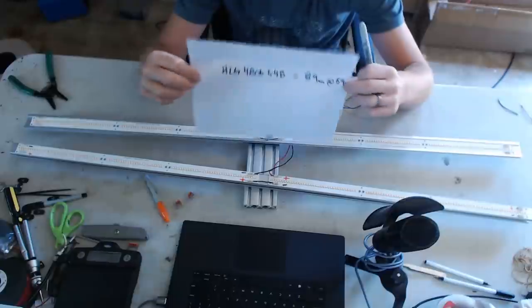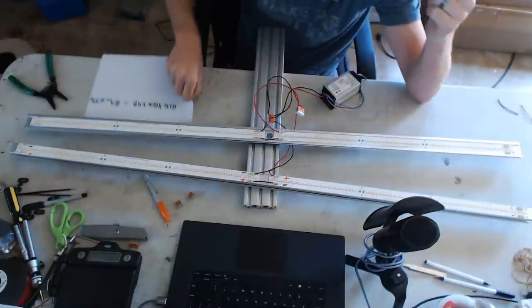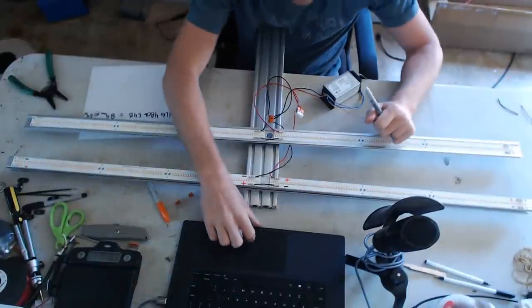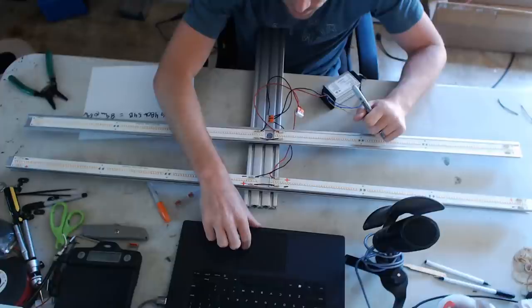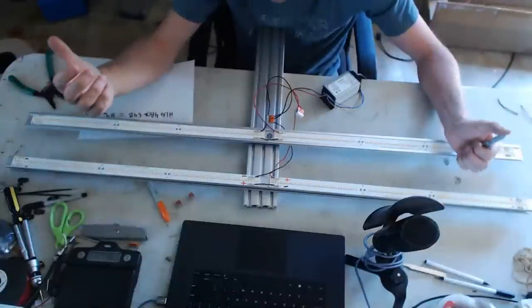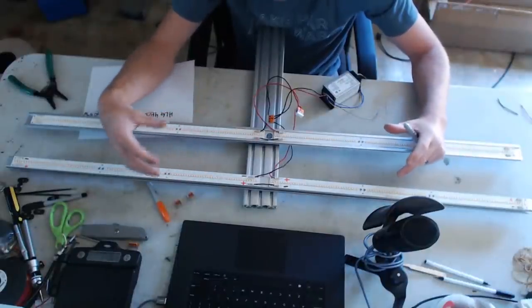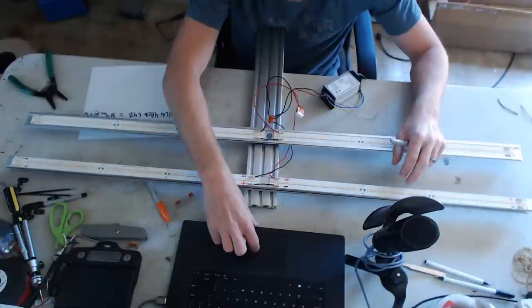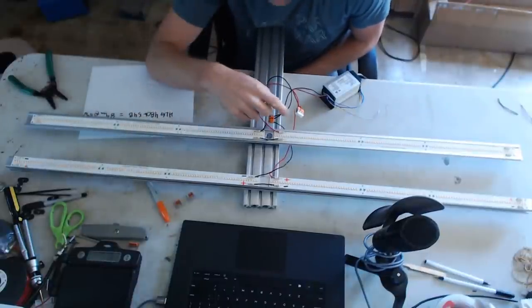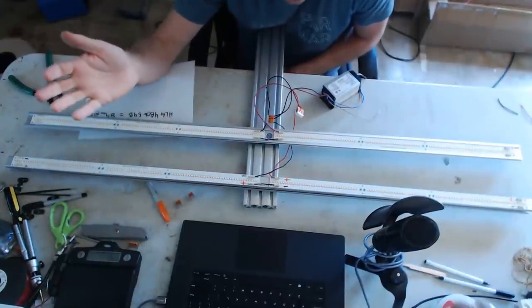An HLG 480 will push out 8.9 amps at up to 54 volts. 8.9 amps — a lot of people will want to run a 12-strip configuration for a 4×4, but don't want to absolutely max it out. This series-parallel configuration gives you the ability to do those configurations that aren't accessible by a pure series configuration, because pure series would go over the 300-volt rating on the connectors.